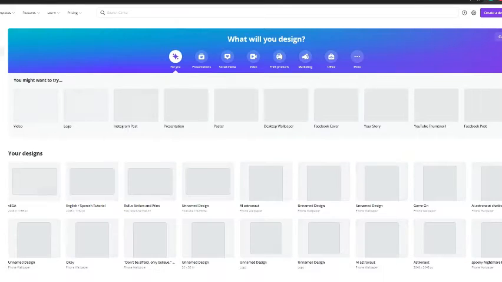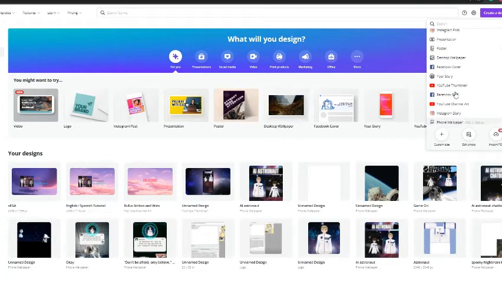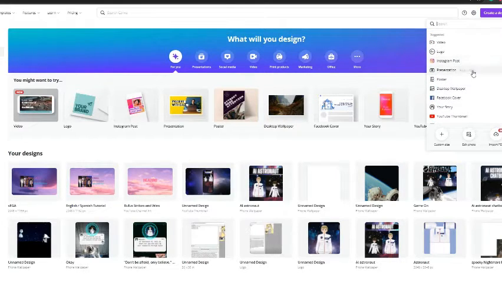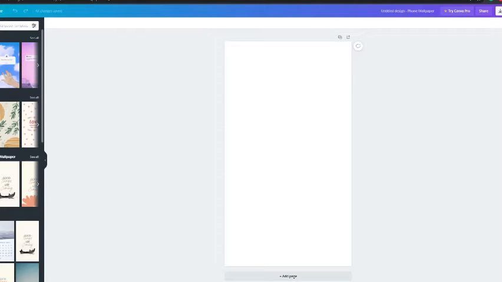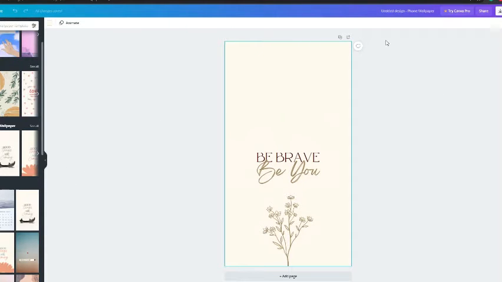Let me go to Canva and show you what I do. I already have a lot of things right here. The one that I always use is, let's see, where is phone? I cannot find it. Okay, let's type phone wallpaper. They give us recent uses, and an example of what I want the wallpaper to look like. Either way, I'm not going to use this one.